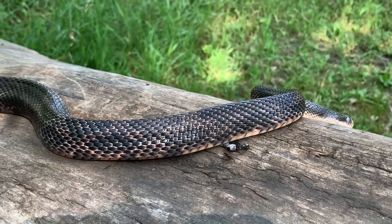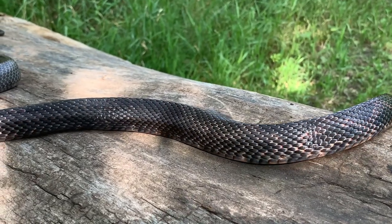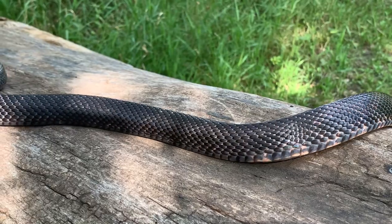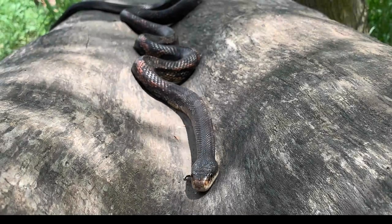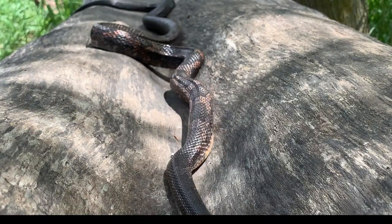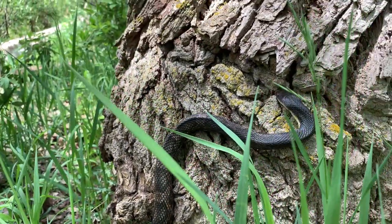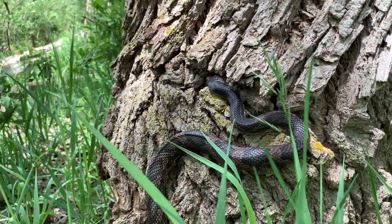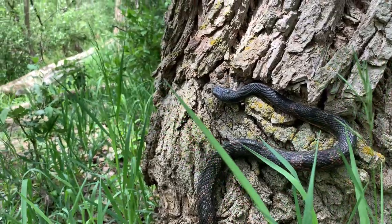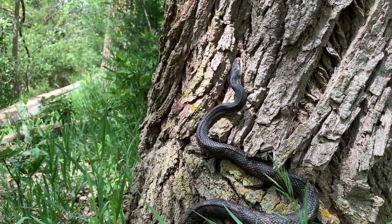Our next snake is much larger. In fact, he's one of the longest snakes found in Nebraska, reaching lengths up to eight feet. Meet Ratatouille, our black rat snake. Ratatouille is about seven years old, and as black rat snakes age, their scales tend to get darker, eventually becoming completely black. The underside or belly of this species eventually turns white. One of their most interesting adaptations is their ability to climb trees. Without the luxury of arms and legs to assist in climbing, tree snakes like Ratatouille use their outward angled belly scales to dig into the rough bark, giving them the grip they need to climb.